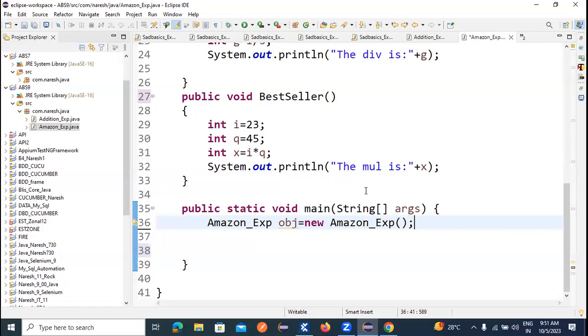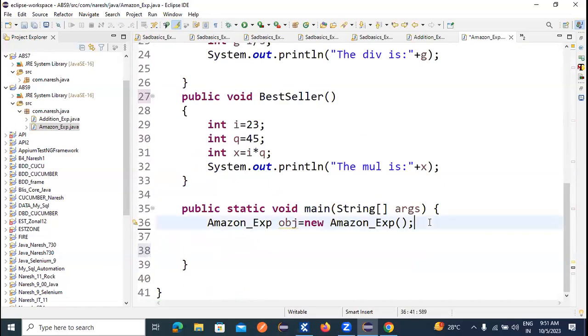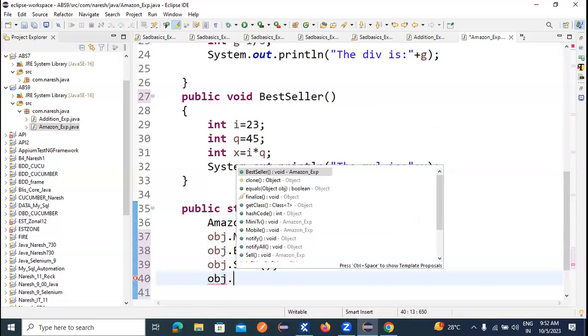Those methods we need to call through object name. Now I want to execute the local methods: obj.minitv, obj.bestseller, obj.sell, and obj.mobile.